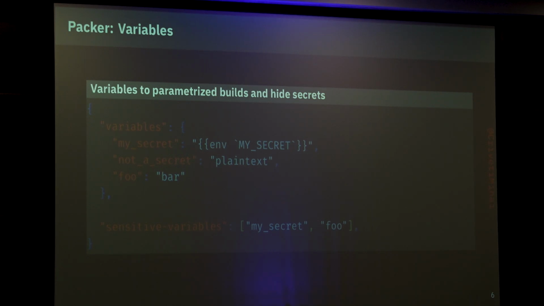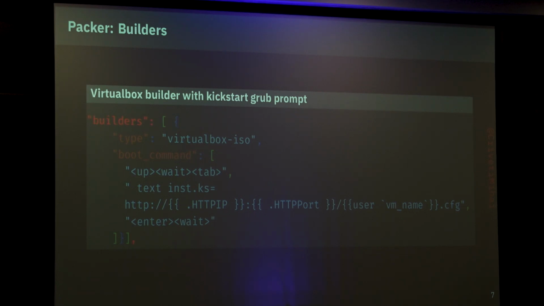Now, once I've parameterized my build and I've given it all of the other options, I now have my builders. How many builders can I have? As many as I want. So I can build 100 images in parallel. Fairly easy process. I'm going to start with VirtualBox. I assume everybody used VirtualBox or KVM or VMware or anything like that. Now, these Mario instructions here, up, wait, tab, jump, eat mushroom, those are basically typed by Packer directly into the console. So when it starts the VM, it will basically up arrow, wait, tab. That basically means grub prompt. I want to edit grub, and I want to kick off this parameterized things.